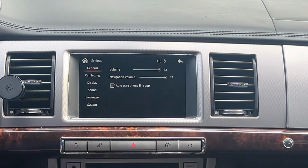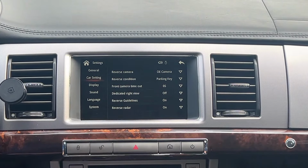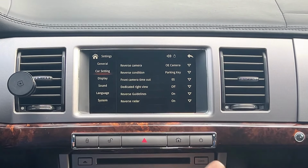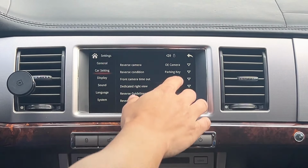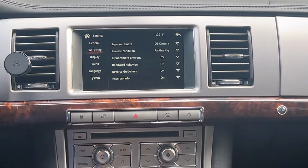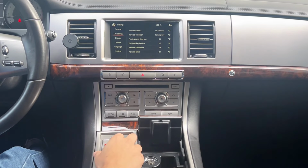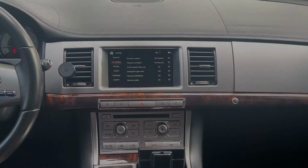And from the car settings, you can select different settings based on your car specification. For instance, if you have an OE camera installed in your car, which is a factory fitted one, then on the reverse camera, you choose OE camera. And if you choose that, I turn into reverse, it will show the reverse image. So it retains all original features within your Jaguar.